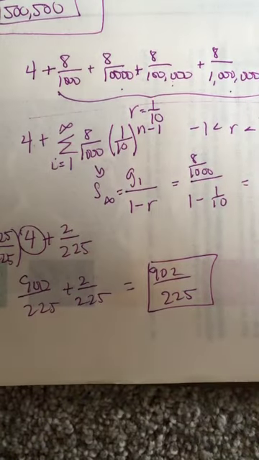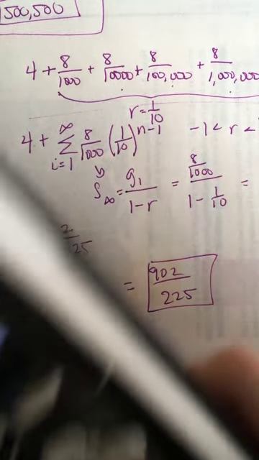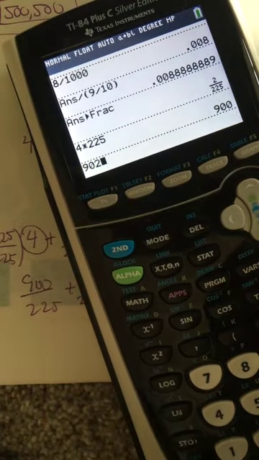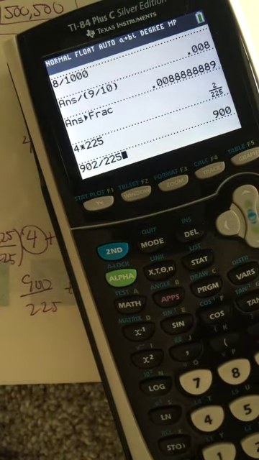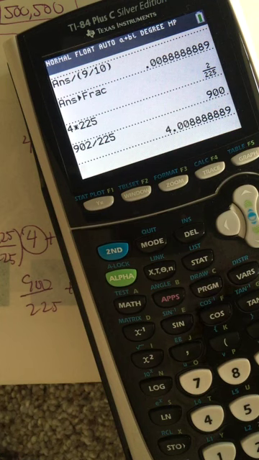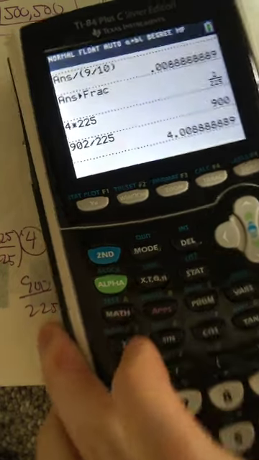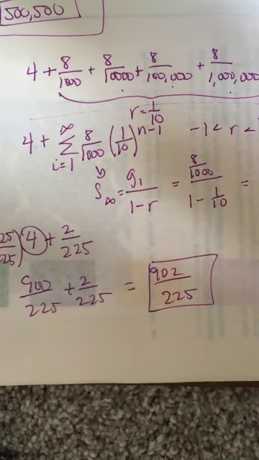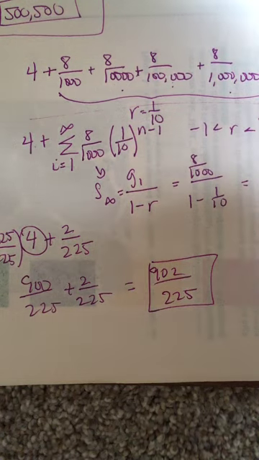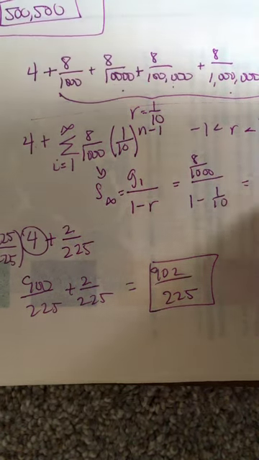Now, if you take 902 in your calculator, 902 and divide by 225, what do you think you're going to get? Yeah, that 9 is just because it rounds up because it's infinite. So you can't use decimals because you're trying to move the decimals into a fractional form. If you go back and use decimals, you'll act like you're lost because you are lost because you're not in the right form. So watch fractions.